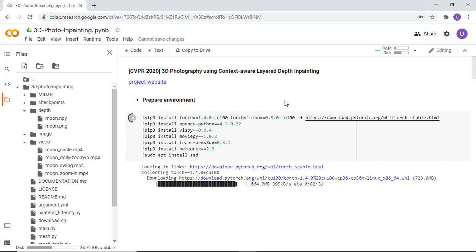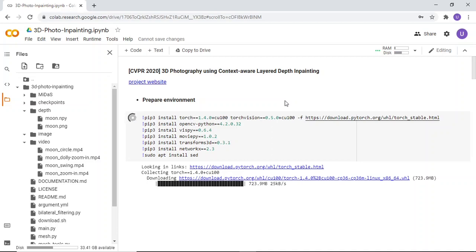Basically the input for this thing is just going to be one image. From that image, the software is going to produce the depth map using another software called Midas. If you're interested in Midas, check out my other videos because I did talk about it, and it's very good to get depth maps from single images.